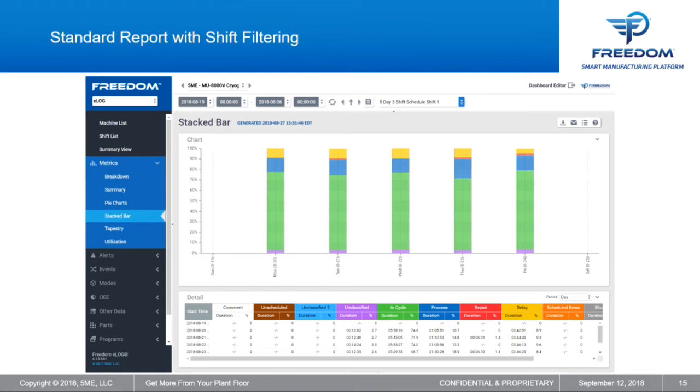So we know exactly when the machine is running, we know exactly when the machine is not running, and we drive all these metrics automatically. When the machine's not running, we create downtime events. Those downtime events can also be edited by anybody that has user access, and they can change those events to more meaningful things, so a little more detail about why we're not running. But for the most part, it's fully automatic.